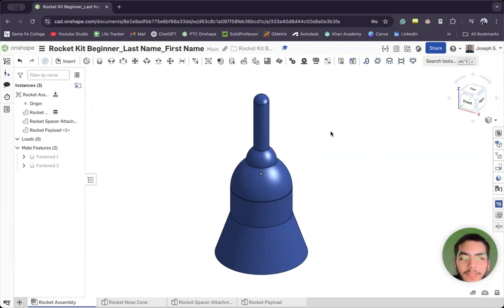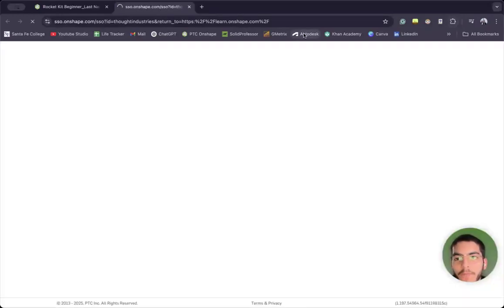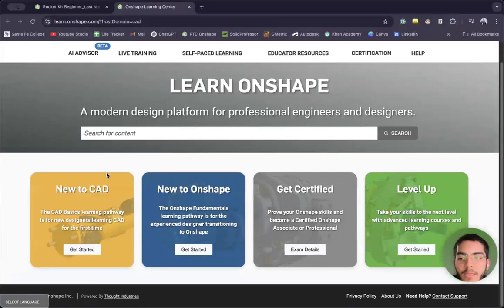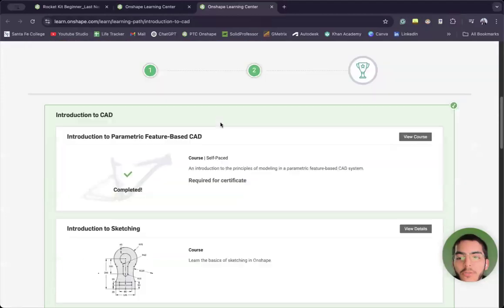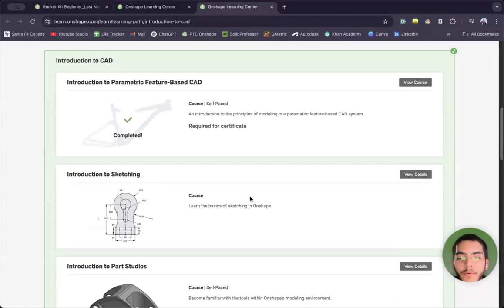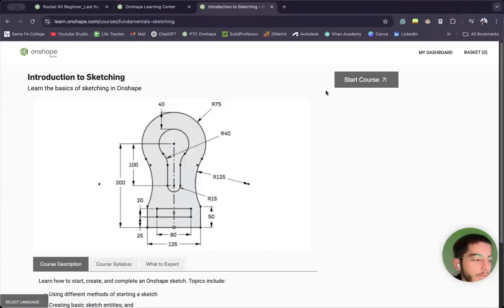And if you ever want to learn anything specific that I don't cover, you can go in your document and hit this Go to Learning Center icon. It's the person with the gears inside of the head. And once you click that, it takes you to another page where you can learn Onshape, right? Similar to how I'm showing you here, but this can get all sorts of specific. So for example, if you're new to CAD or computer-aided design, you can go here and it teaches you a lot of things, right? I did some of these courses already, but if you were trying to learn more about sketching, you can click View Details, and you can start the course through there.